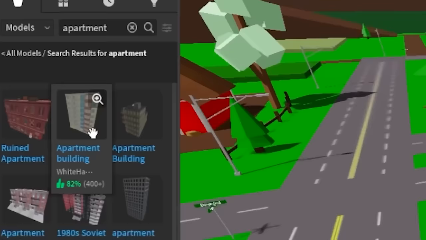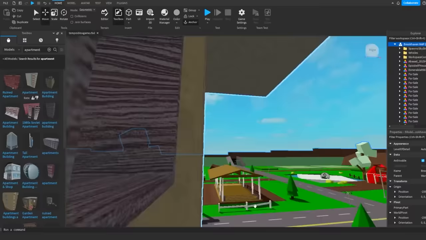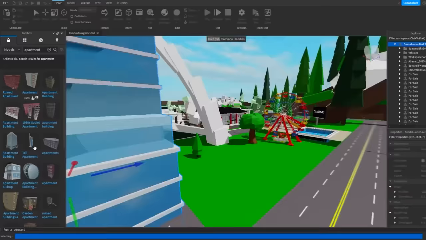Apartment building. Okay, hopefully this does not lag on my game. So we're just gonna get it out. Oh my god, this literally looks like a real life apartment, but it does not look like a high class apartment, I'm not gonna lie. I need a high class apartment. So we're gonna choose this high class apartment, and oh my god, this looks amazing.